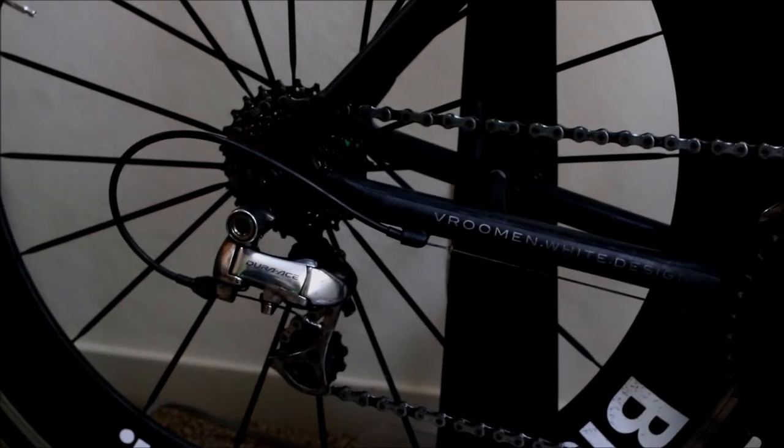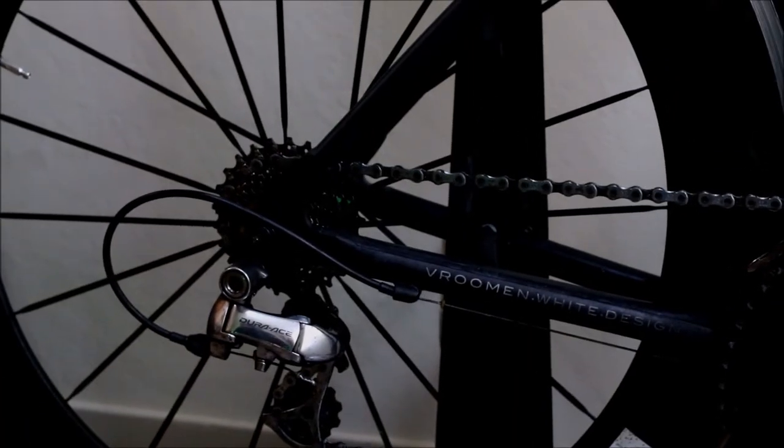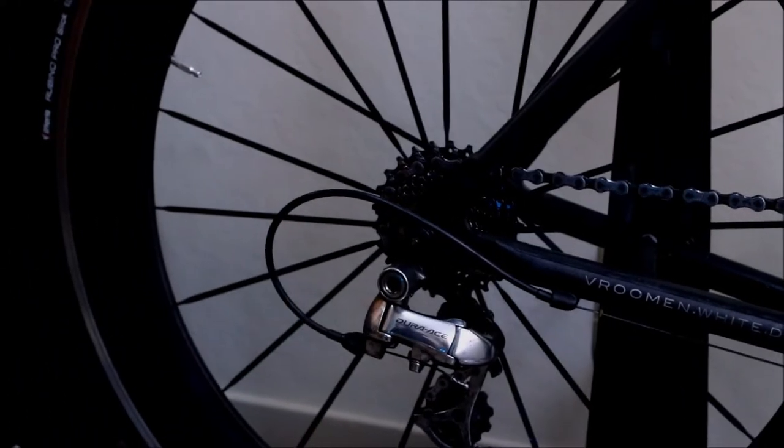The cassette, I don't know what it is. It's either a Dura-Ace 7800 or an Ultegra 6700. But I know it is 12-25. But yeah, I don't know.